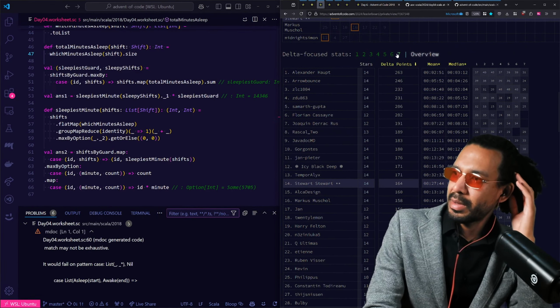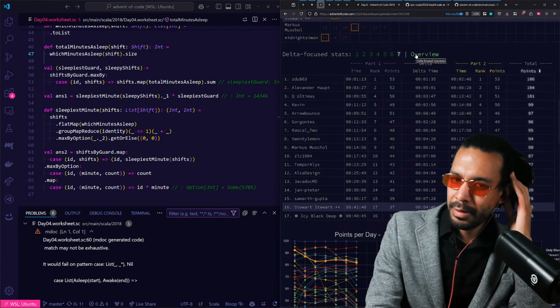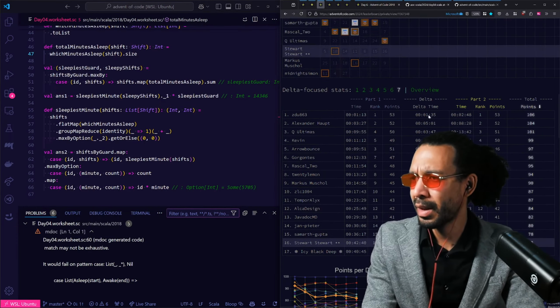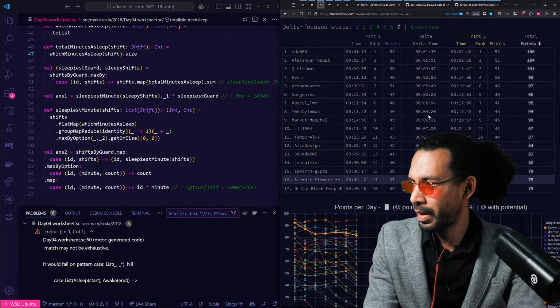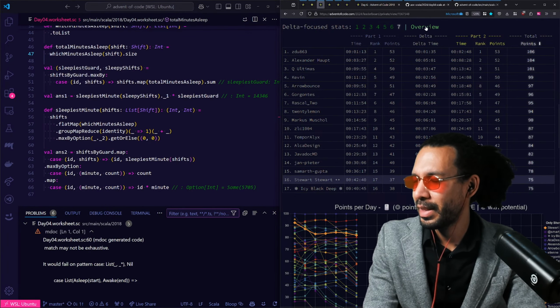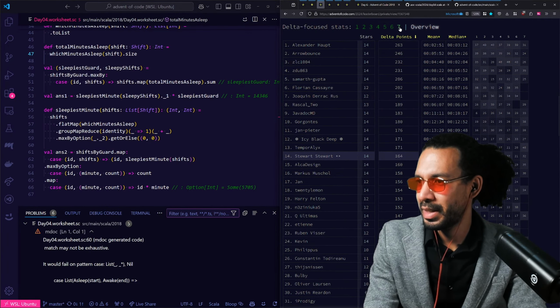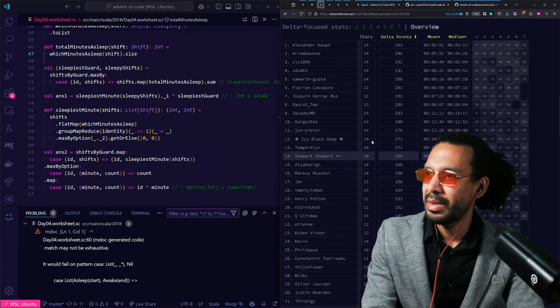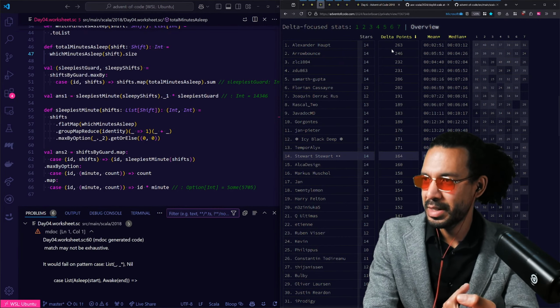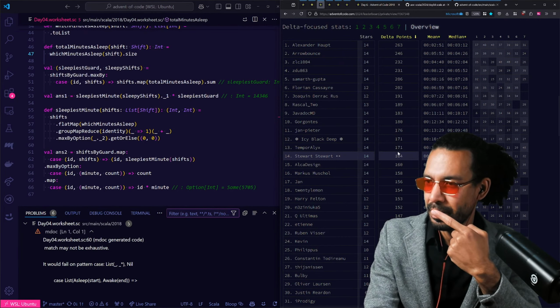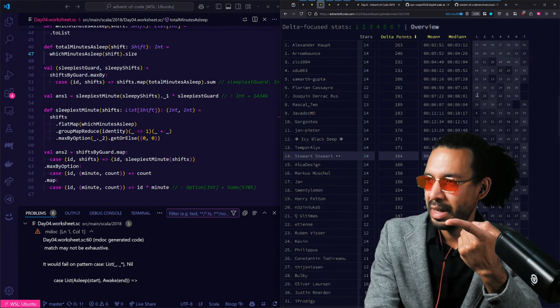So this plugin I use, it has this new overview tab. A lot of you use it, so you probably already know. But I finally looked at it long enough to understand what it means. You get stars, you get points for your position per day in the delta list.